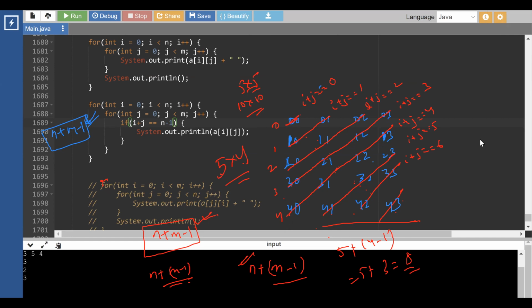Excuse me, for the reverse diagonal, it's giving uneven sums. This is an uneven matrix, right? This is a 5 cross 4. In such a case, it's returning a pattern like 0,0 and 1,0 and 0,1 just returning 1.